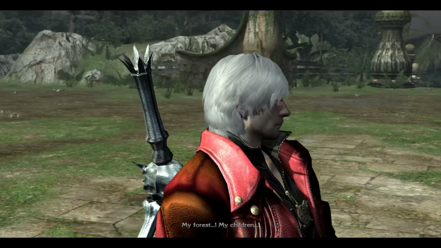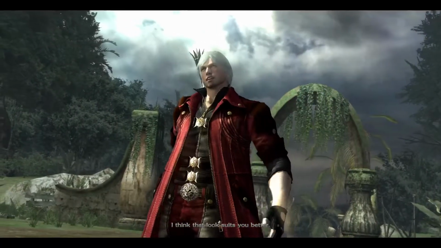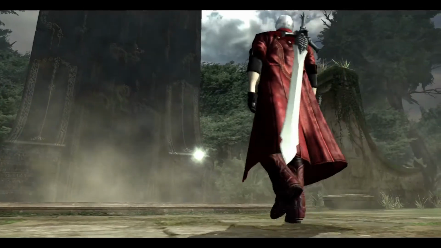This is all extremely obvious when you fight the bosses because Dante just massacres them all. So the enemies are absolutely hell to deal with, but I beat the bosses within an inch of their lives so easily. Yeah, got it.